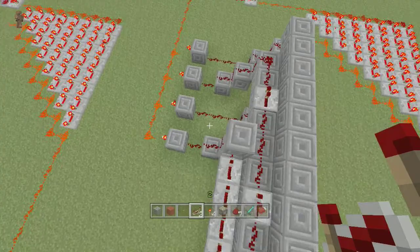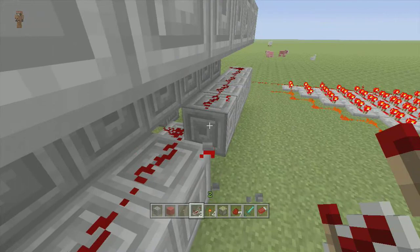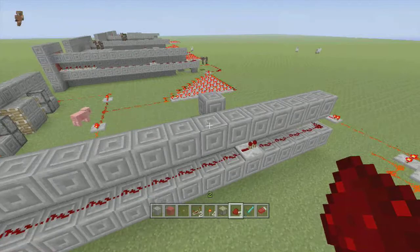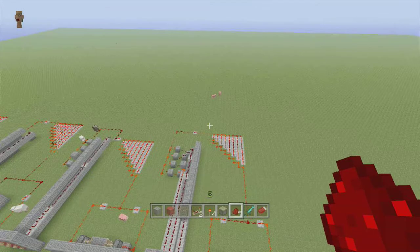Almost there. Now, what's wrong with this one? Oh, it's too long. Because I'm stupid sometimes. I'm just having all sorts of trouble. So make sure all your redstone lines are long enough. Don't be stupid like me. And that should theoretically work if you press it fast enough. Did that work? I don't even know.